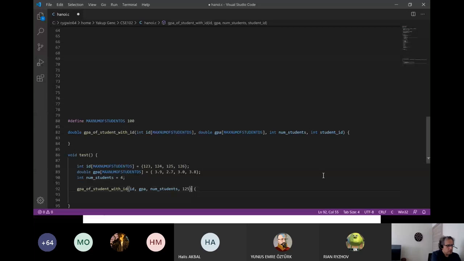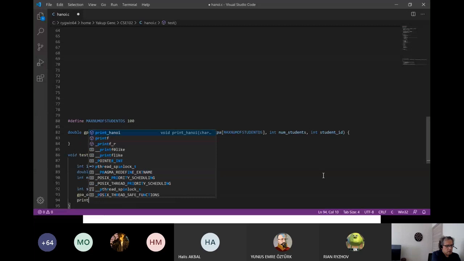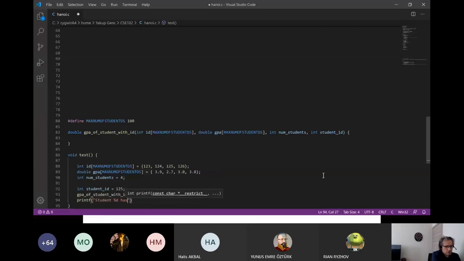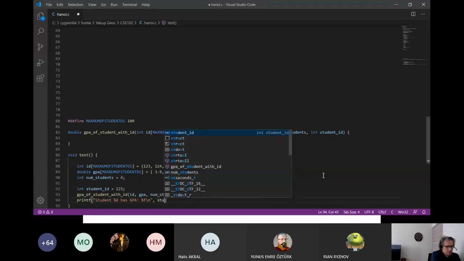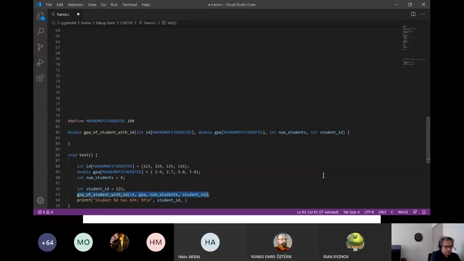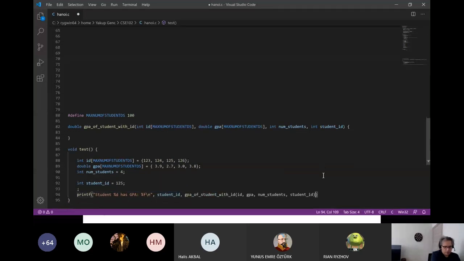Let's do it this way, integer student ID. This is 125, and I will actually put this one here. All right, and let's do a printf student as GPA. So here's student ID and this entire thing. This is a potential use of such a function.